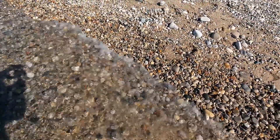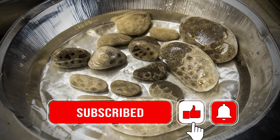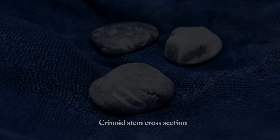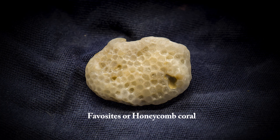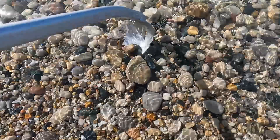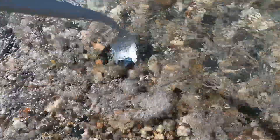So far about five Petoskey stones. Here's a sampling of the Petoskey stones we found on this trip. We have a couple of nice crinoid stem cross sections, and Jan found a really nice favosites, or honeycomb coral. And look what I found here bending down to check if I had a Petoskey stone — next to that Unikite, right about there, is the biggest Leland Blue I've ever seen.